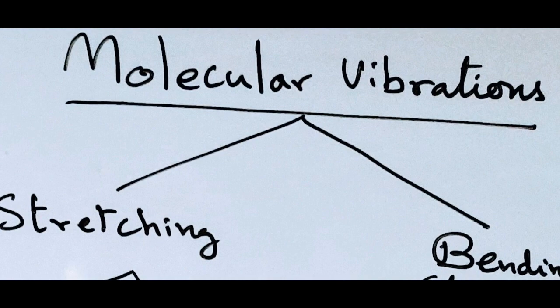In IR spectroscopy, electromagnetic radiation is absorbed. Through what way is the energy absorbed? It is through molecular vibrations. In an organic molecule, we have different atoms. The atoms are connected by chemical bonds, and the atoms connected by chemical bonds are in a constant state of vibration. Each and every chemical bond has its own vibration, and it has its own vibrational frequency.